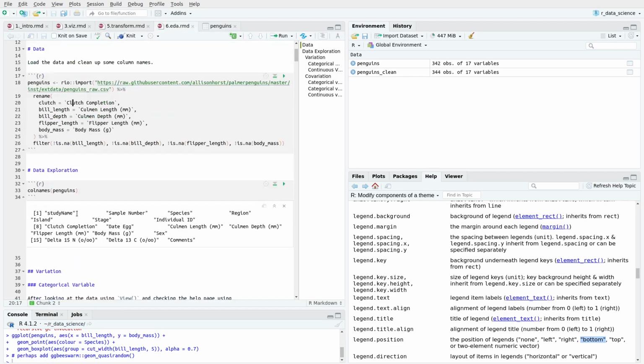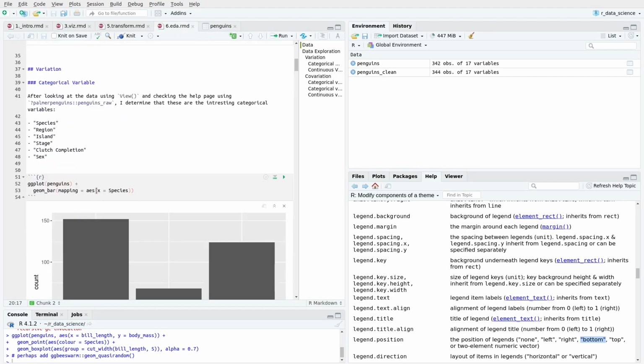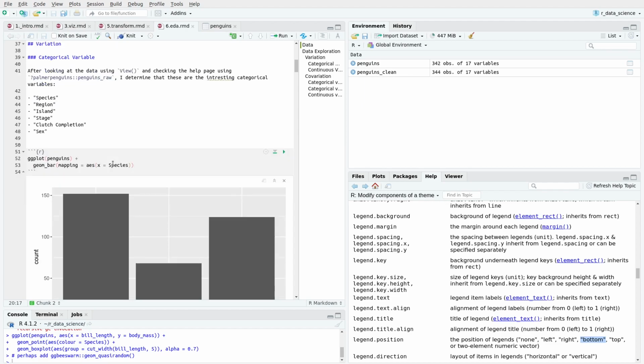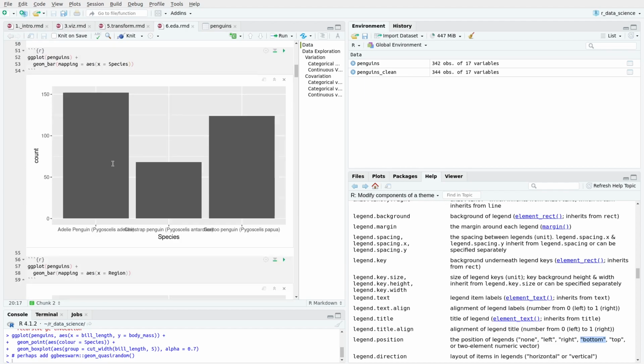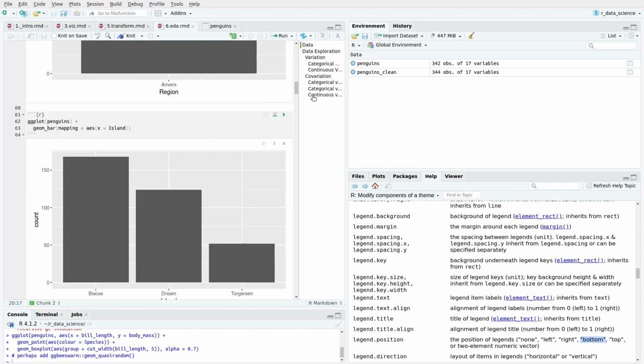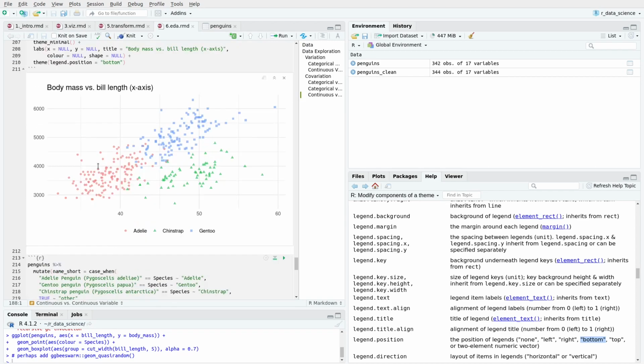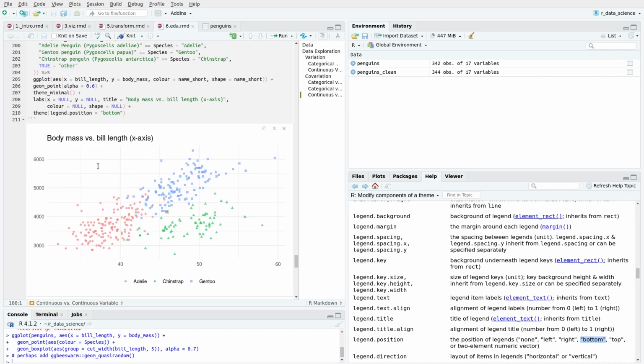Then I want you to show me that you can do the different plots and that you can gather an understanding of a data set by interpreting these plots and choosing the ones that make most sense. If you want to do a bit of further styling of the plots, that's really cool. I encourage you to do that, but if you want to stick with a default theme, that's also perfectly fine.